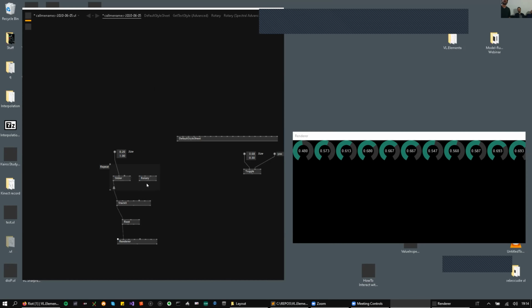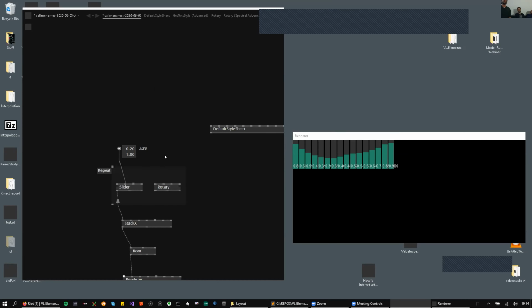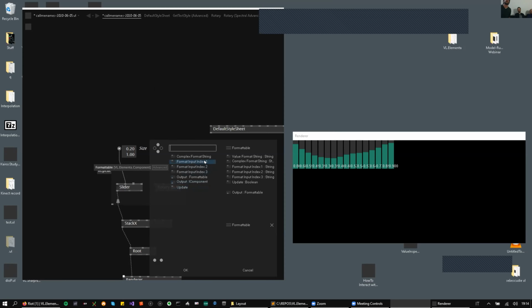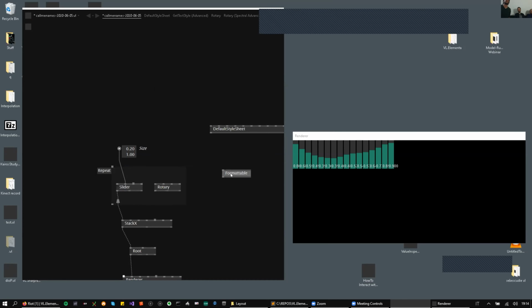So, yeah, another thing which is new is this formattable component. Oh my gosh, this is the easy one. Okay, let me just add it here, for example, to the slider.